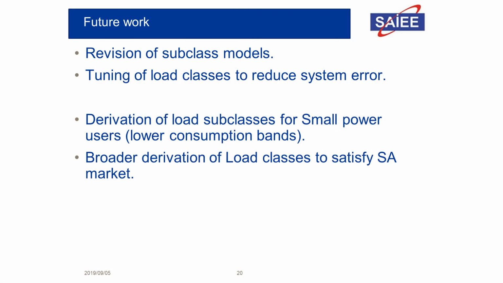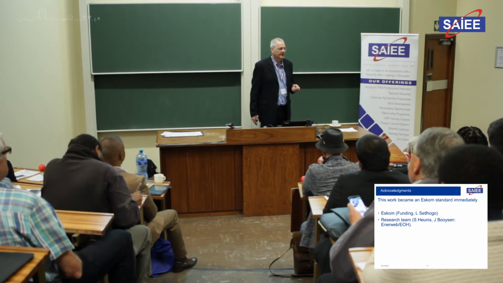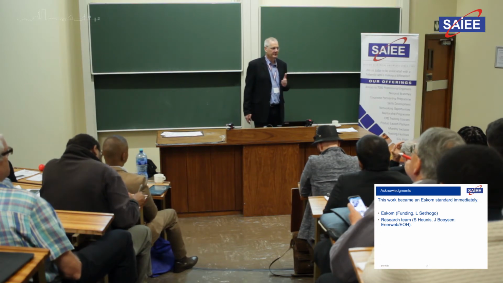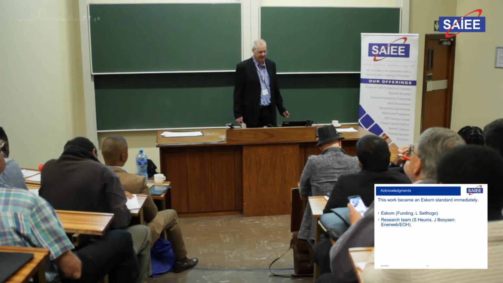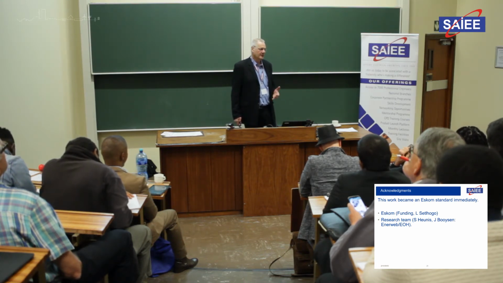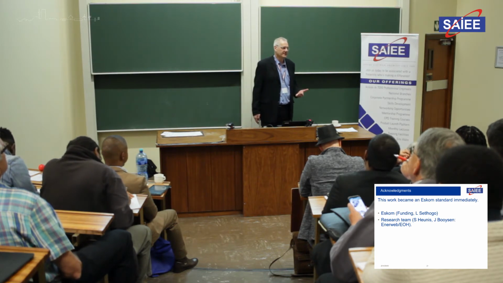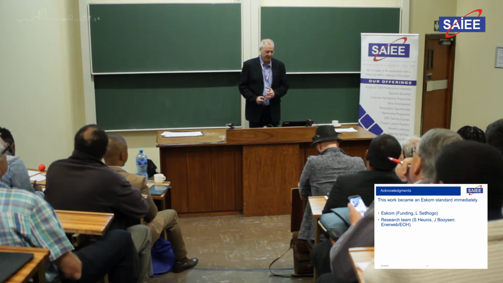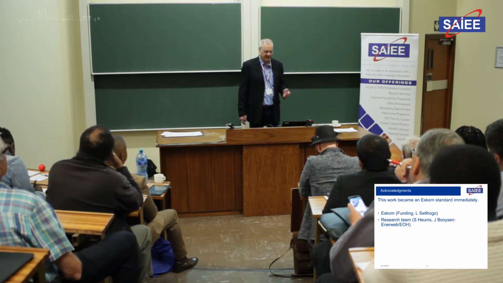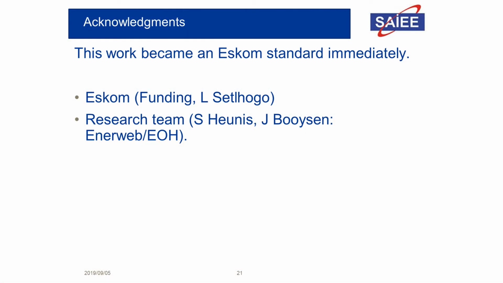And I think a broader derivation of load classes needs to be done to satisfy the South African market. We're talking here about Eskom customers, but there are many other customers in South Africa, in the quasi-government, in the municipalities and local government and so on. And we don't know enough about them and how they behave with their tariffs that are applied to them. So the work that we did with the non-domestic customers was put into the Eskom GLF manual, and it basically immediately became an Eskom standard. That's where we were. There was nothing else. And this is the first or the second edition of that, which is in documentation now.